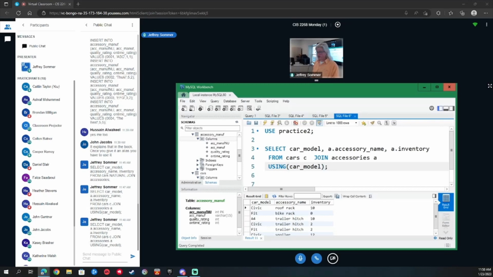Let me modify this query a little bit. And you can use the same select options that we talked about last week with these joins when you're working with multiple tables. So I can add an order by here. And now I can see A4 at the top of the list, and then C's and F's.